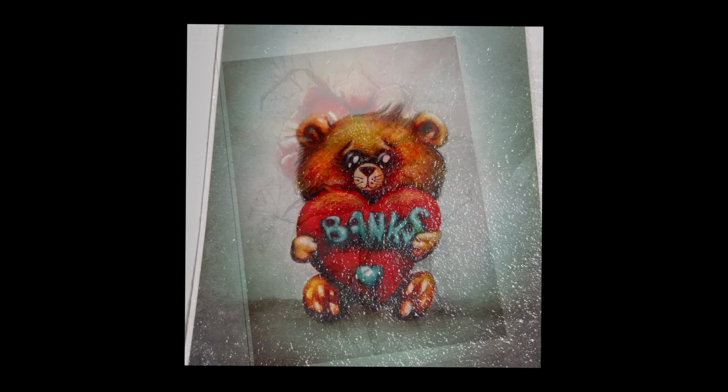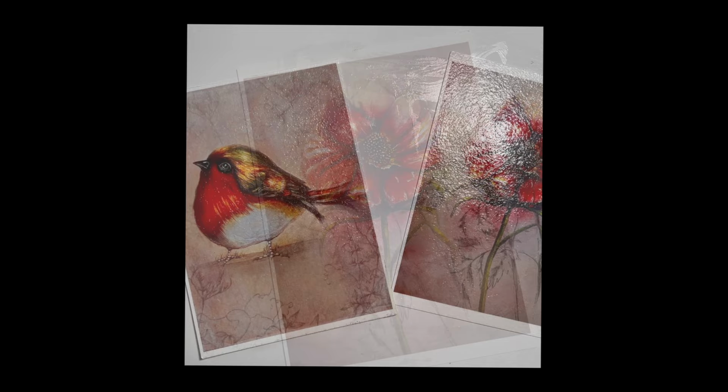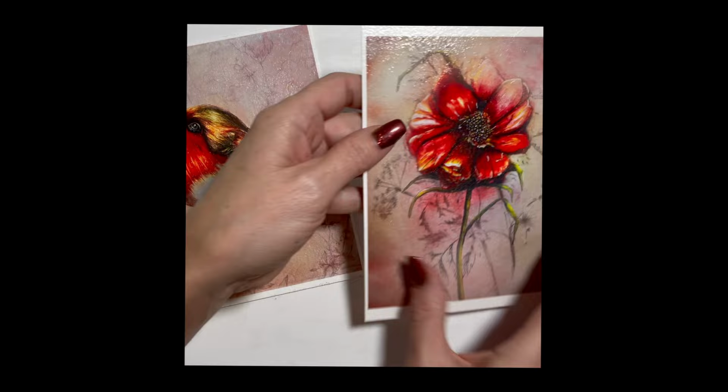And this is what the flower looked like. I did the same thing, added some hand-drawn elements behind the main painting, and I will apply all of the stuff now. So here are my final two little paintings. They are totally done now, and I'm going to frame them and hang them in my bathroom. And what's nice about this coating too is that you can actually hang these in a bathroom and not worry about condensation from the shower.